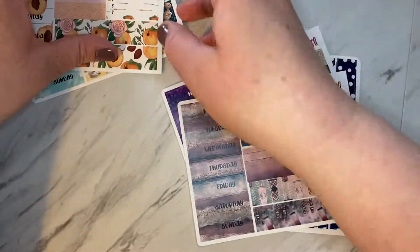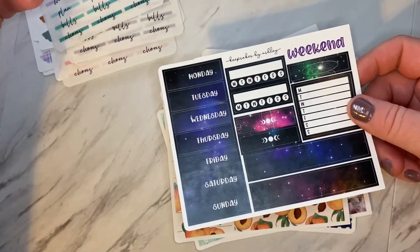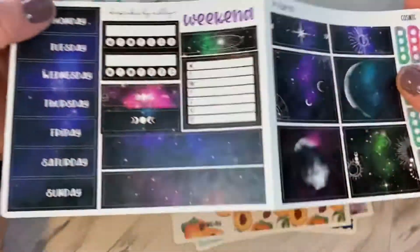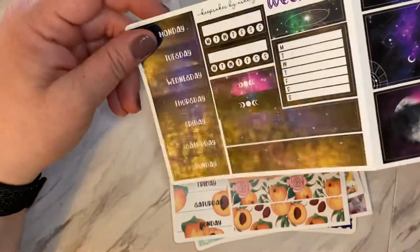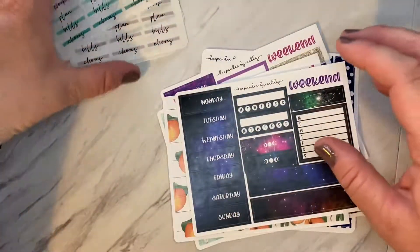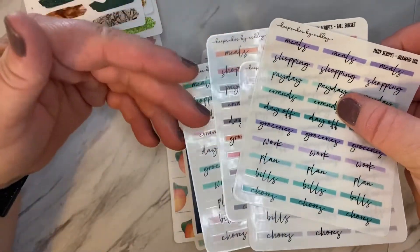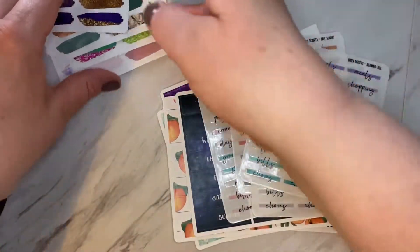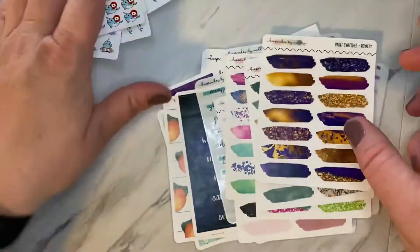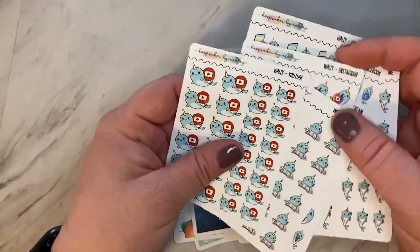That is my haul. She has these Teeny Kits, and I think they're under $4 — it's really reasonable, a good buy. Her kits are always vibrant. There is no filter on this camera; it's that vibrant, and her kits are so pretty. And then just to recap, she has the new headers with dozens of colors, the paint swatches, and Nora and Wally as the new characters in the shop.